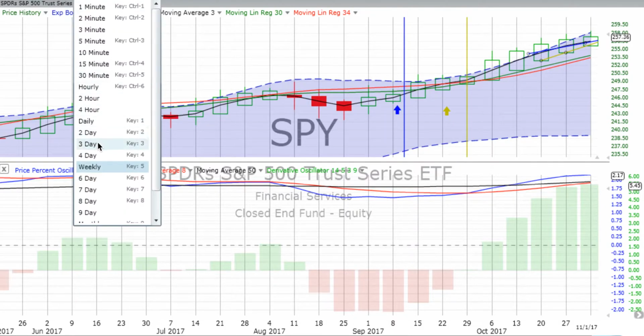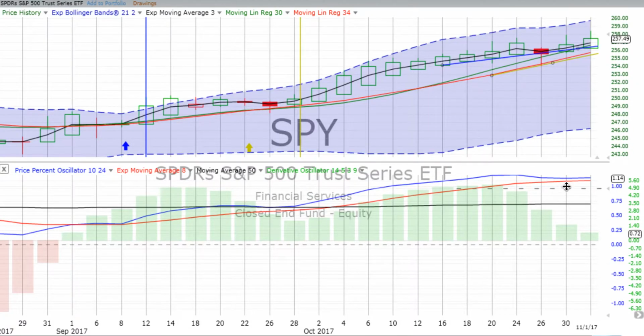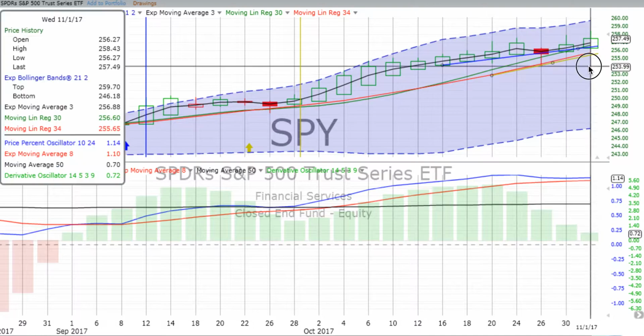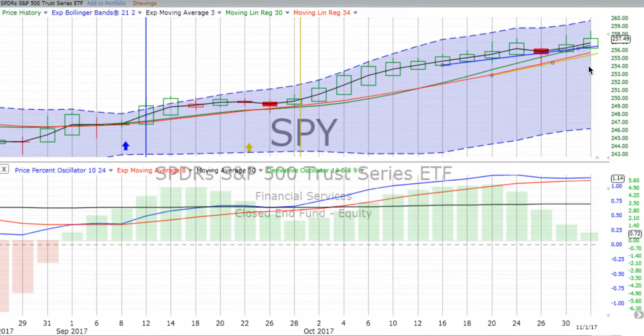As we drill a little deeper into things, we see on the 2-day chart that it's totally gone flat, basically paralleling the red signal line. Derivative oscillators continuing to lose energy. Why has it gone flat? Because the price has been sliding sideways since really somewhere around the 2-day candle ending on the 20th, where it hit a peak, and really has waited until this latest candle that's been drawing here for the last 2 days to actually move above that and close above that. So again, we'll continue to watch and see what we see.